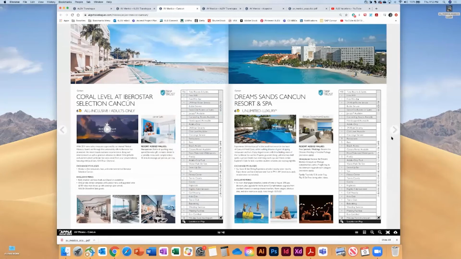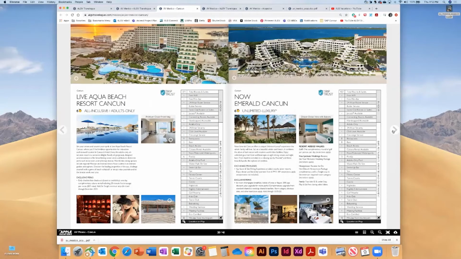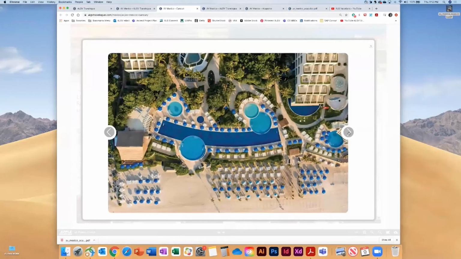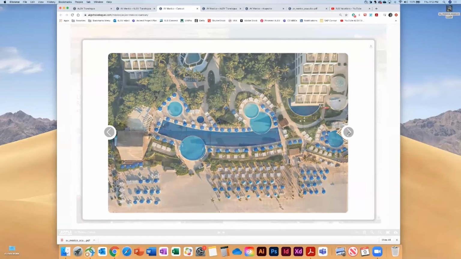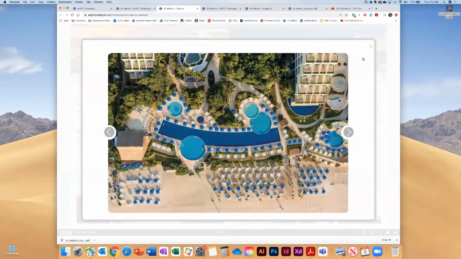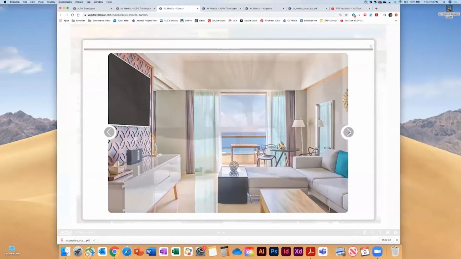So now let's talk about some of the added features. I want to get to one here who's a little bit more robust. This one's pretty good. One thing you should know, wherever you see a pulsating circle, that means there's additional content. So if you click this pulsating circle, you're going to get a pop-up, which means that this supplier has decided to include extra images. So they've included extra images there. They've also, down here in the room categories, decided to include extra room images.